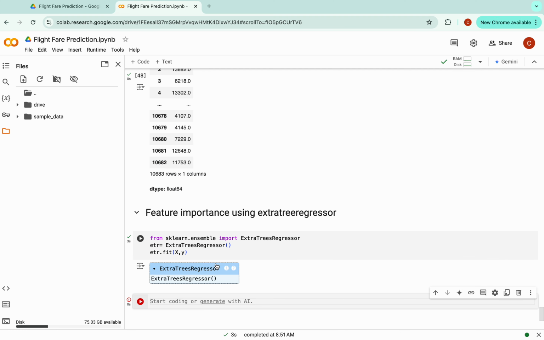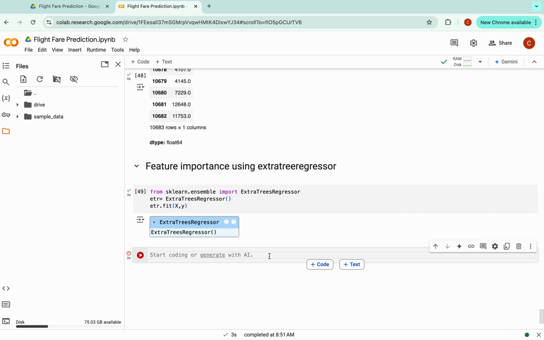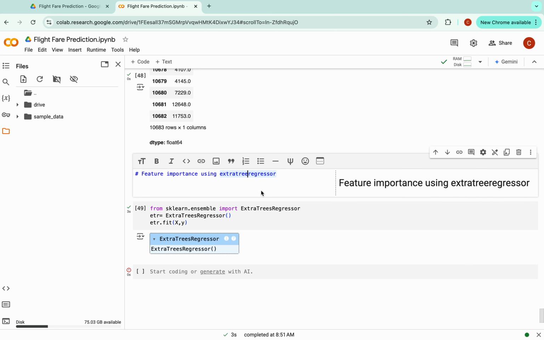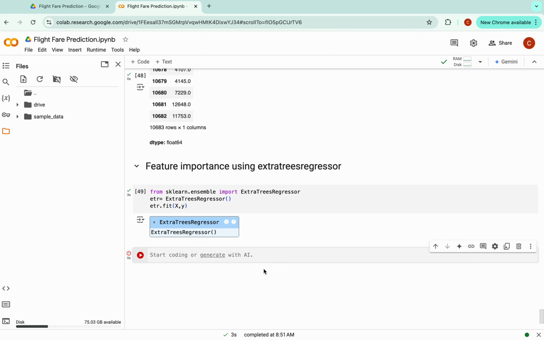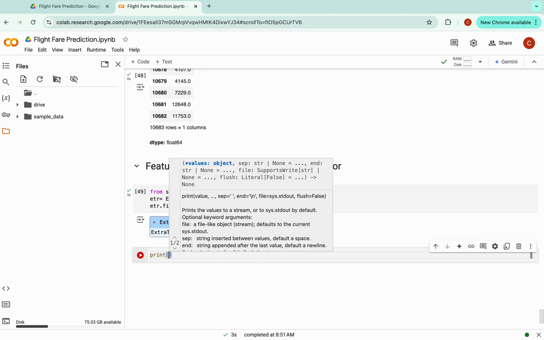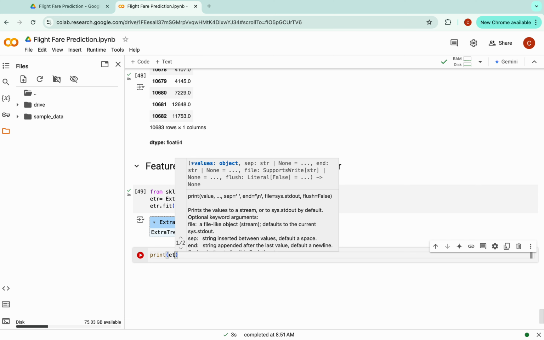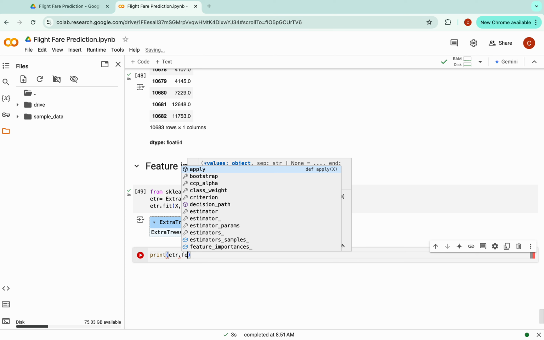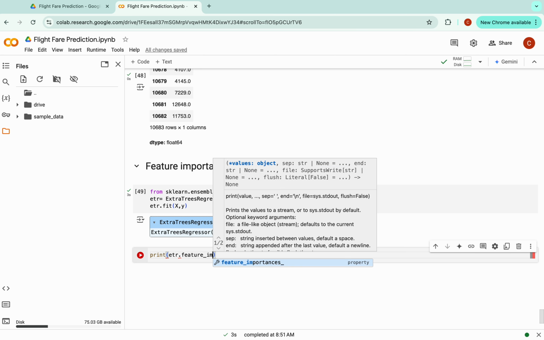Now this is done. Now we can check the feature importances that have been allotted by this extra trees regressor. Let us see how that is done. So print etr dot feature_importances_.